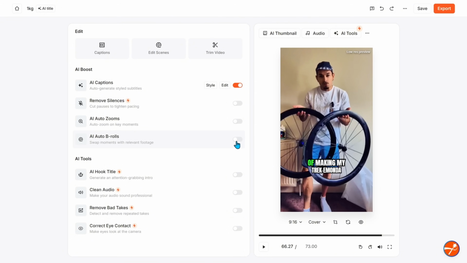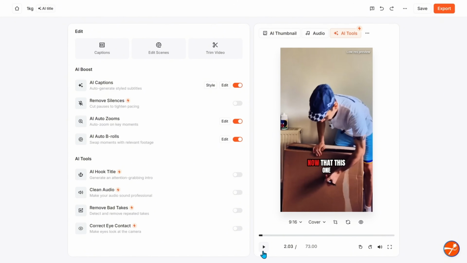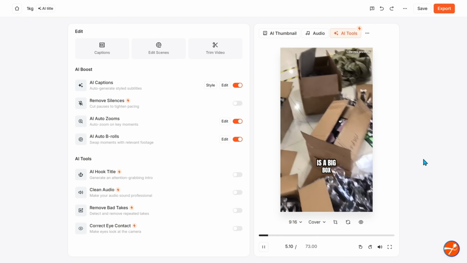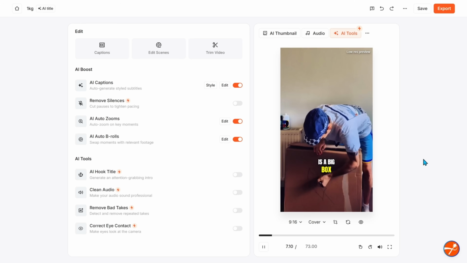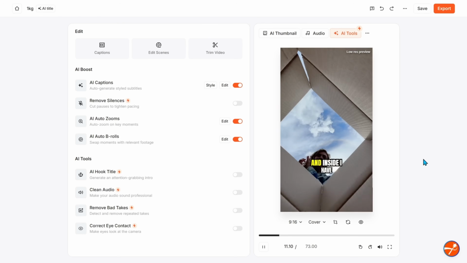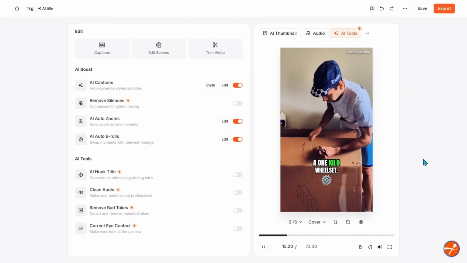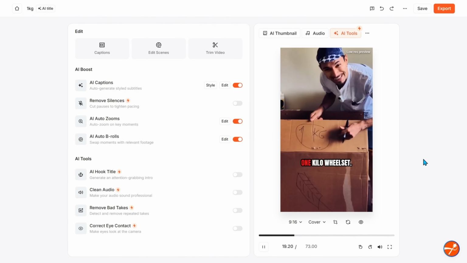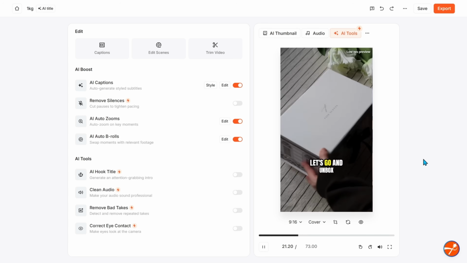Well, I'm going to add now some super cool features, the auto B-rolls and the auto zooms, and see how they come out. I'm going to play here. Let's see. Obviously, this is a very specific video, so you can see the boxes here. So the AI understands exactly what I'm talking about, and you can see a view from inside a box. It's not just B-rolls, but it can also give you an idea. Again, this is all being done automatically, so if you want to remove them, you just remove it.